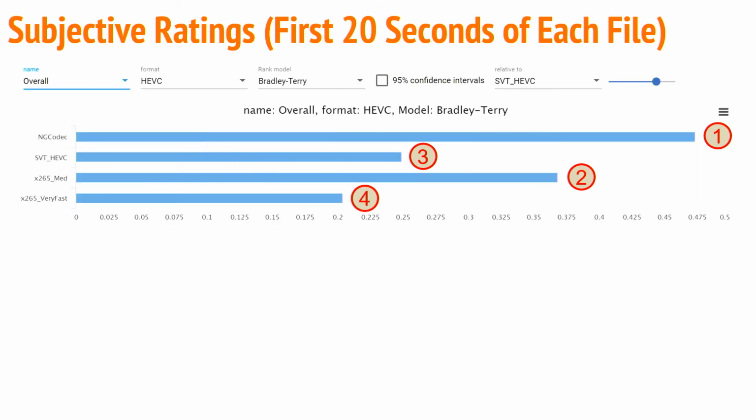But if you look at the subjective ratings, what you see is NGCodec came out first by a pretty significant margin overall. So this is a Xilinx project. The only concern about Xilinx was that one transient quality issue we saw in that one Netflix clip. That's something I would want to follow up on. But from an overall quality perspective, this came out really well.